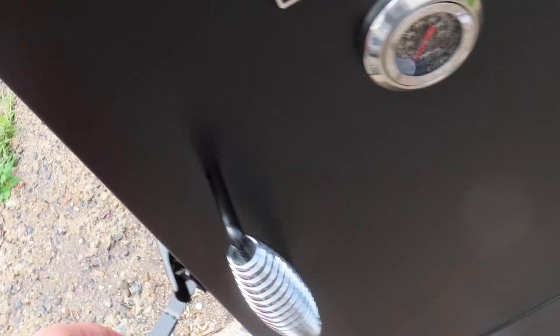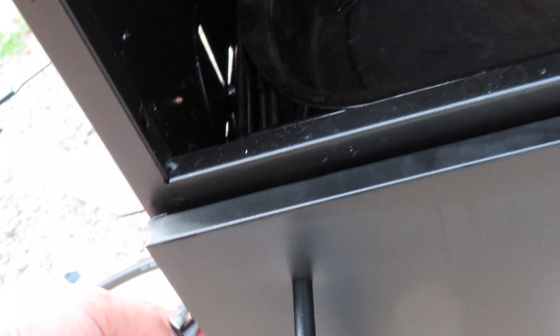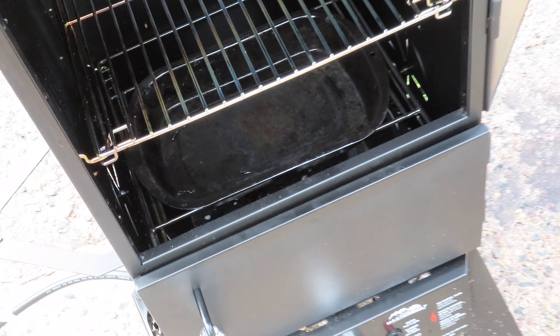Here's the aftermath — burnt chips, the smoker. Look at that — that's good. There's some ash down there, some unburnt wood chips. I'm gonna let those stay in there. Probably need to clean it out and might get a cast iron one next time. For the rest of the evening we're gonna play 'Hey, is that a firework or is that a gunshot?' because we live in the city.